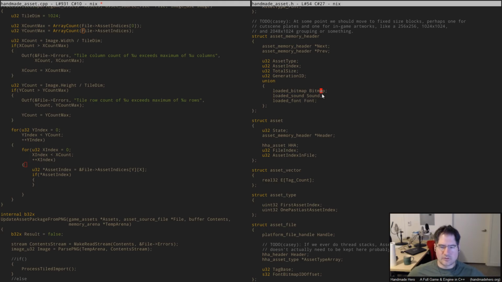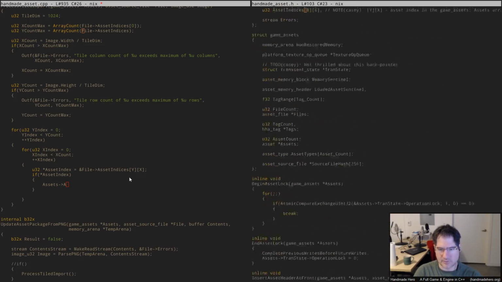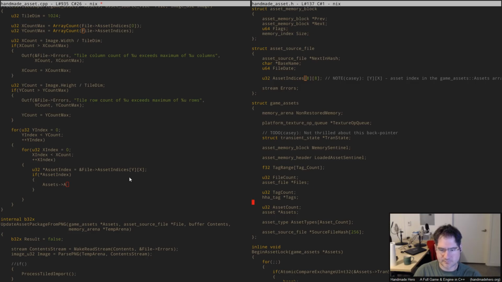So to do that, I've got to say, all right, here's assets. You can remember we've got sort of an array right here of them. So grabbing that one out.